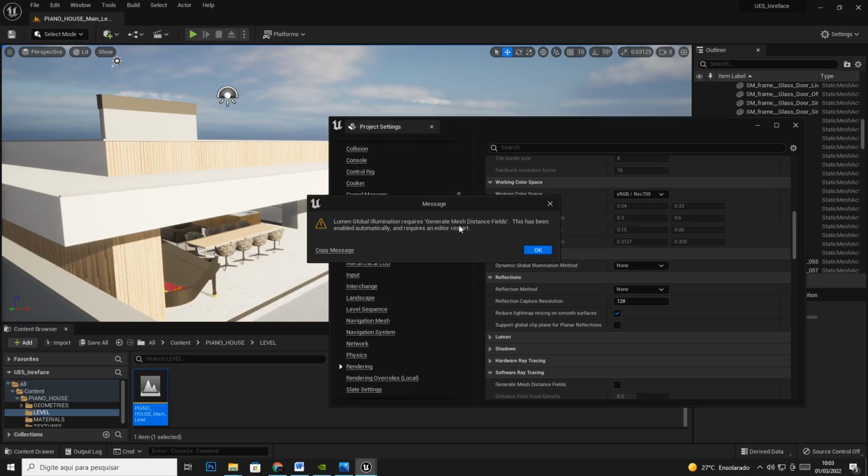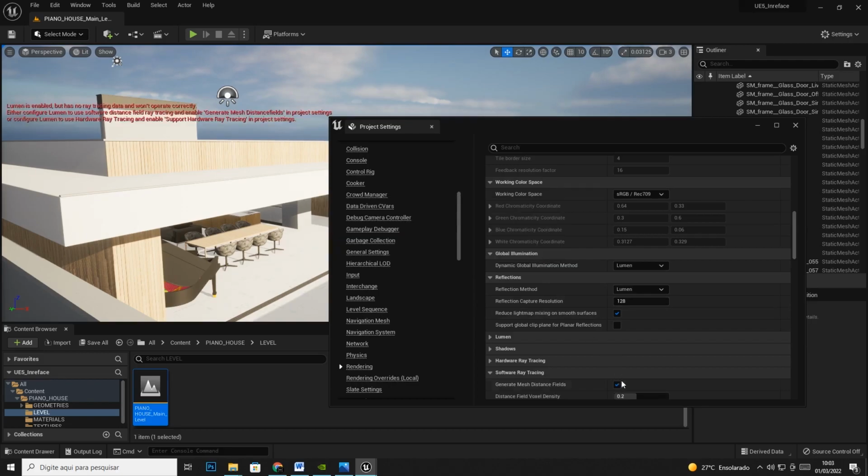Let's see. Requires Generate Mesh Distance Fields. This has been enabled automatically. Remember that we disabled the mesh distance fields. Okay, so now to work with Lumen, it's going to activate this, because Lumen technology uses the mesh distance field as a base.